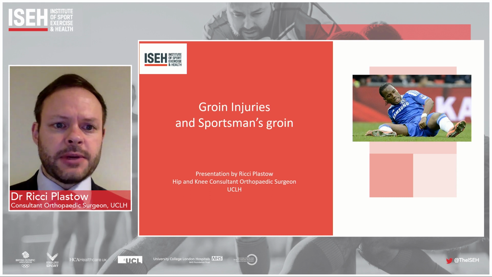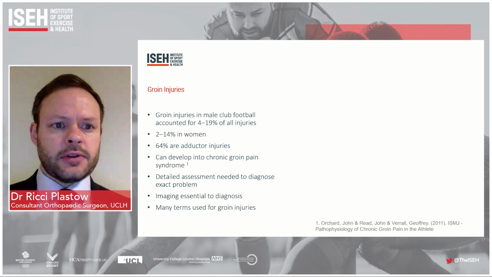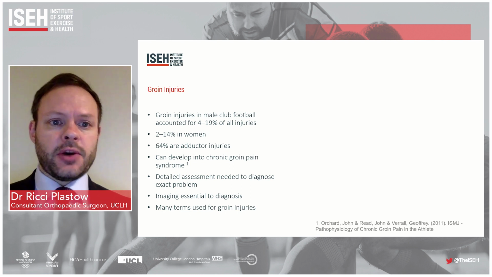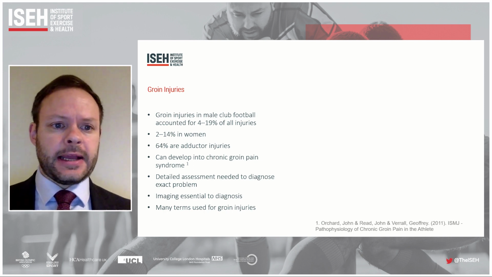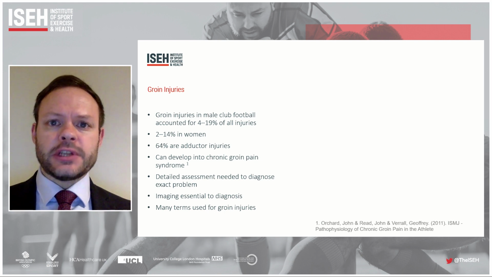I'm going to be talking about groin injuries and the sportsman's groin. So groin injuries, obviously a very common injury in the elite level athlete, especially in sports such as football. And it's around 4 to 19% of all injuries, and even less so in women. The majority are adductor injuries, and these unfortunately can develop into chronic groin pain syndrome if we don't assess them and deal with them appropriately early.